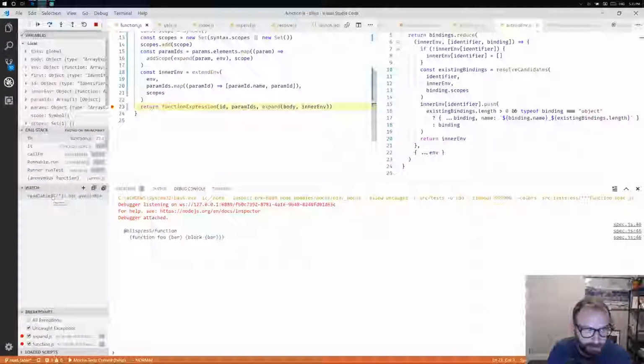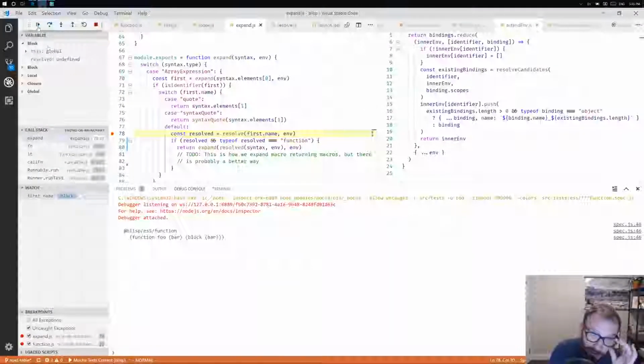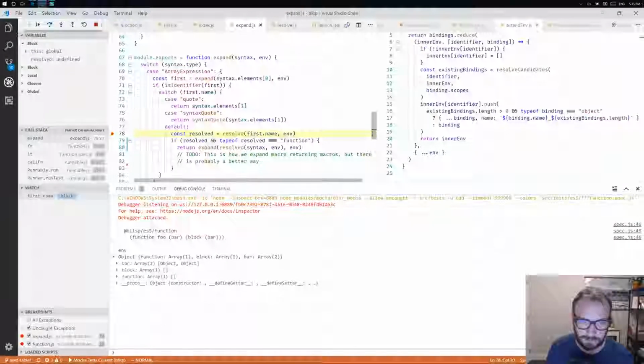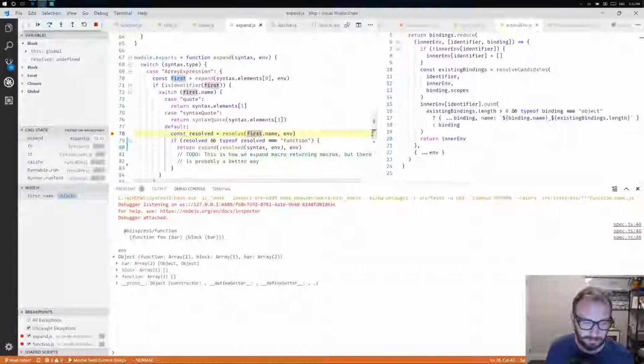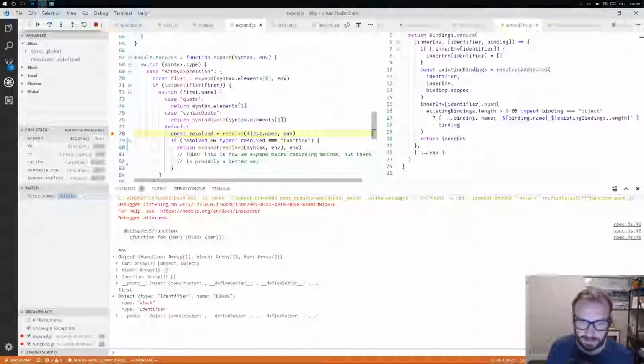All right, and over here I'm going to add a watch expression for first name. Okay, so block. Let's take a look at our env. Let's actually look at first. What is this? Identifier name block.